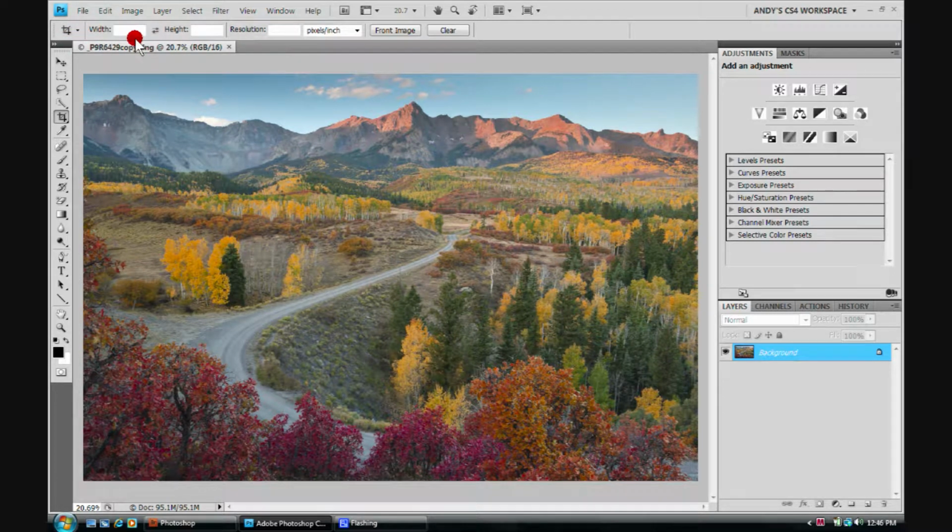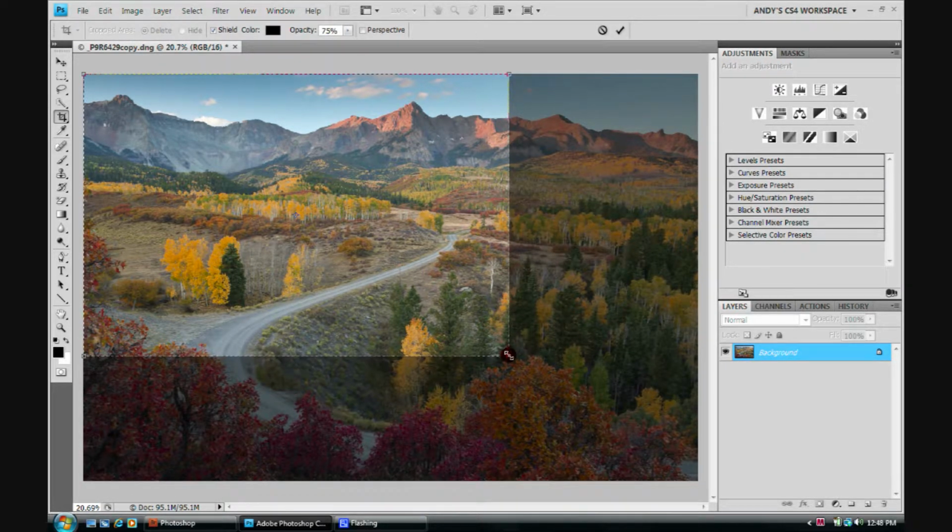If we're trying to make, let's say, a 4x6, we could simply type in width 6 inches, height 4 inches, resolution, let's just say 300. After typing in these selections here, we can simply come outside of the image, click and hold down and drag across the image, and whatever lies in this box is going to become a 4x6. We could obviously fill the whole thing or bring it back.